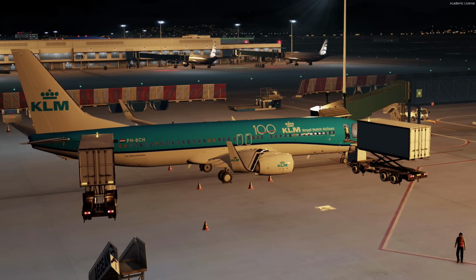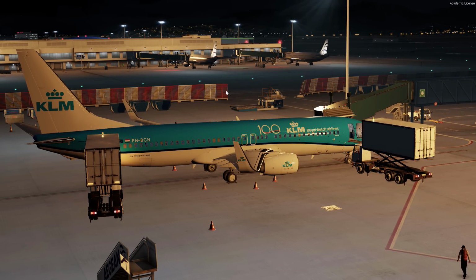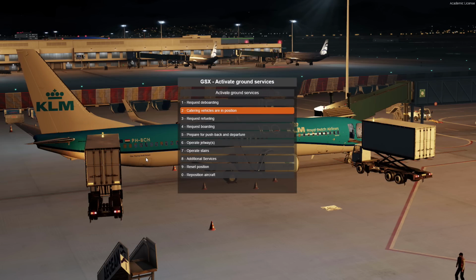So, I am now in Prepar3D version 5.1 as well. So, GSX will no longer crash because the pop-up menu is now in HTML. And because it's HTML, I have actually configured it to my liking. So when I hover over it, it goes orange, and it's got a little transition as it hovers, like so. Anyway, let's go and request boarding.